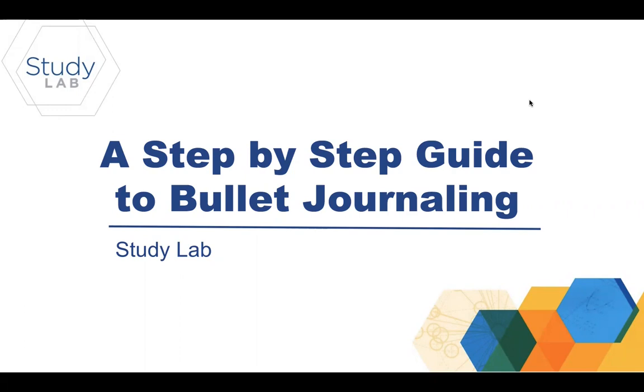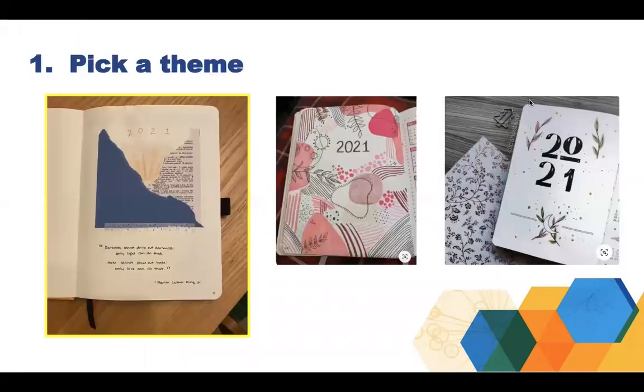Now that we've covered what bullet journaling is and the sort of things you can track, I thought I would walk you all through my personal process to help you get some ideas of your own. The very first thing I like to do is pick a theme. I personally pick an overarching theme for the year and then some specific categories for the theme each month.